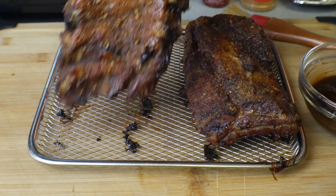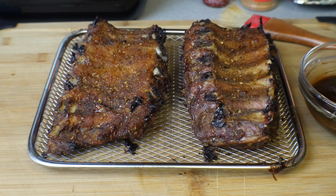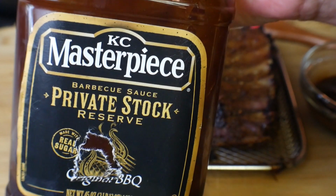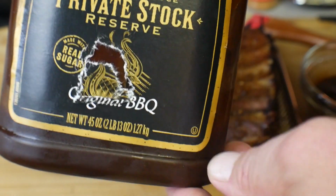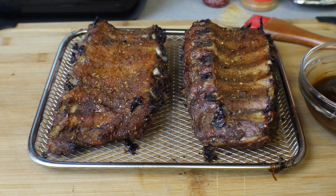So what we're going to do is turn these over and apply some barbecue sauce. The barbecue sauce I'm using today is KC Masterpiece. A little rip right here, but anyway, it's original. This stuff is really good. Give it a shot along with this rib rub. It should be really good.